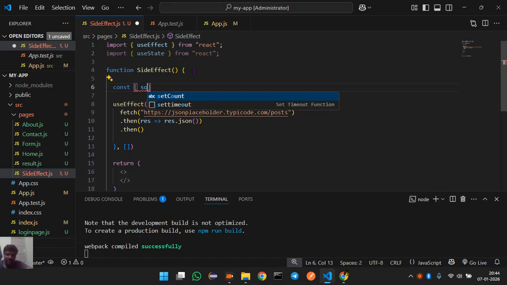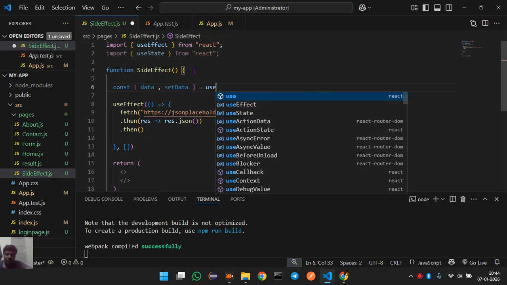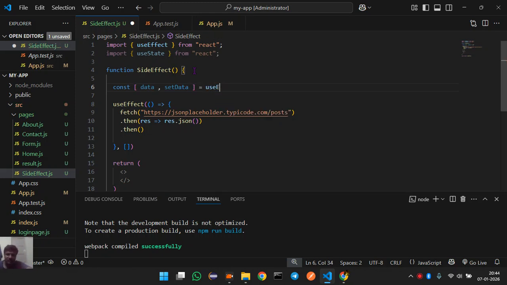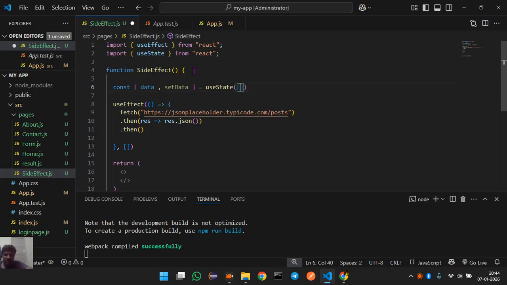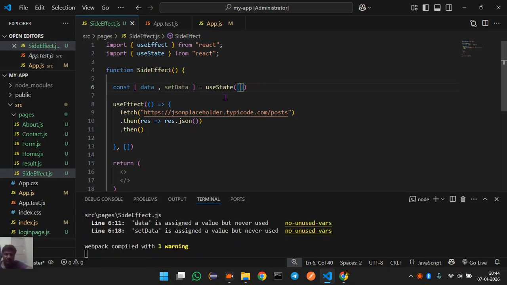I will name it as data, and setData, equals useState, it is an array. We are going to store an array of objects, right? So let's keep this as an empty array right now. We want to use this setter function, that is setData.